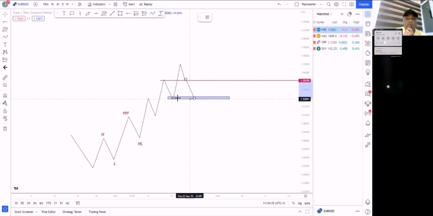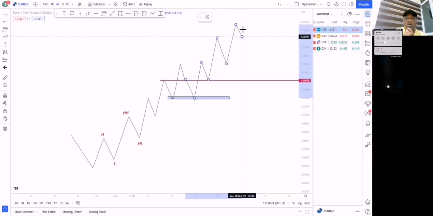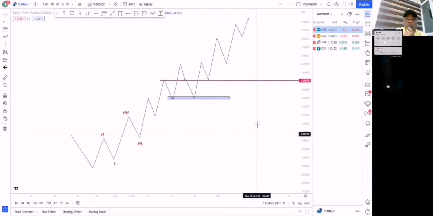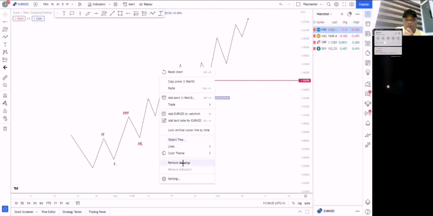So that literally means that the market could bounce from here, push up, then come back to retest. We'll still have that uptrend continuation to the upside. You understand? So this is the last low that the market should not take out in an uptrend. So that's the example for an uptrending market.